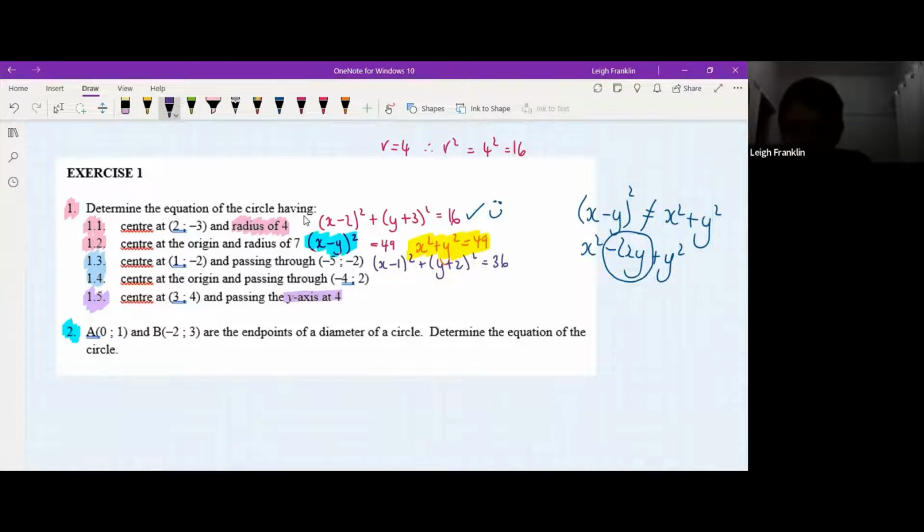Okay. Let's see if there's anybody putting anything in the chat. Pilo, you got that too. You got the same, Tabile. All right. And Tisha. Cool. Ma'am, I was almost right. I asked you where you got the 36, but then I saw that I made a mistake. I wrote -1 instead of -5.